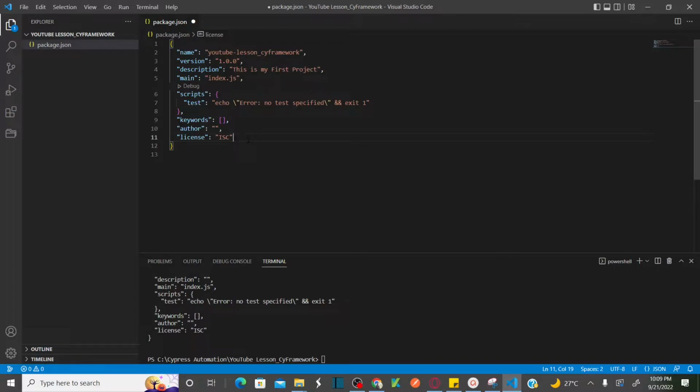So package.json manages all the dependencies. If you want to share this project with other team members or to any cloud, once you share the project along with package.json, you need not install the dependencies again. It automatically installs all the dependencies corresponding to the package.